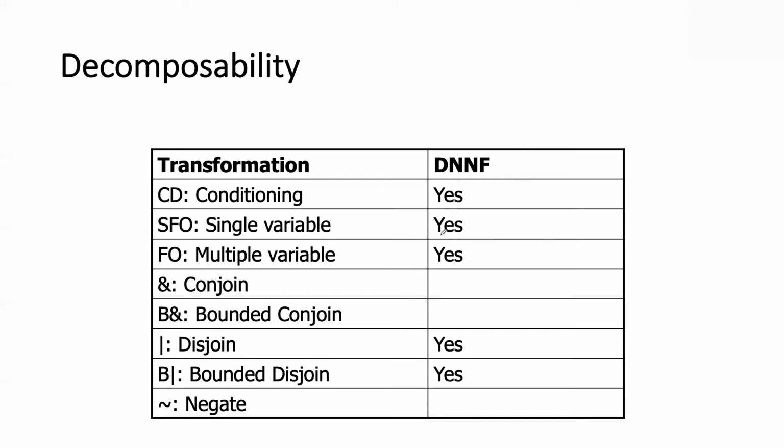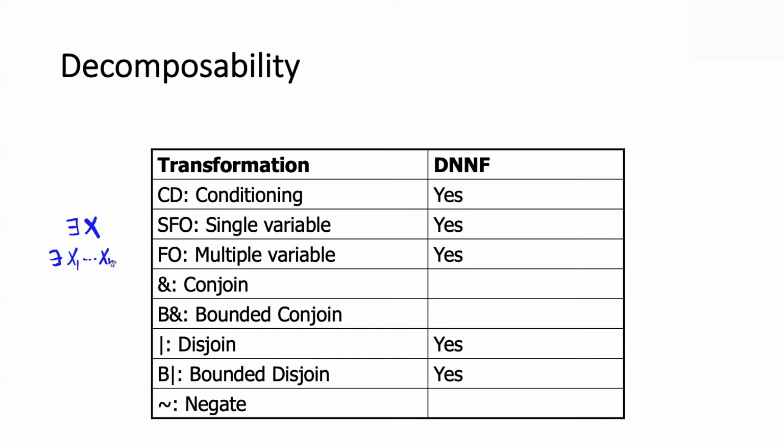So in the knowledge compilation map, forgetting is existential quantification. So this is single variable: you existentially quantify one variable, and this is you existentially quantify any number of variables. There is a difference. Some languages or some circuit types allow you to existentially quantify only one variable in linear time, but not a whole bunch of them.